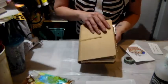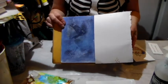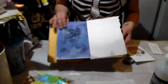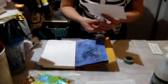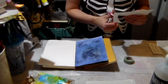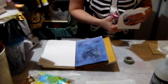And I haven't worked in my dilution journal for a while, and I had this spread that was already made and just needed something on it. So it's going to be very fast because basically I'm just going to put this down. But it gives me the opportunity to tell you hello and to show you the new image in person.